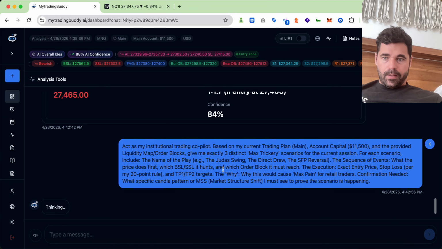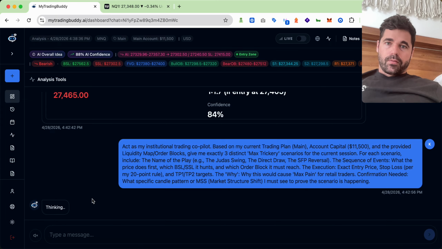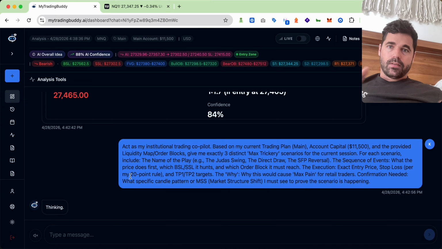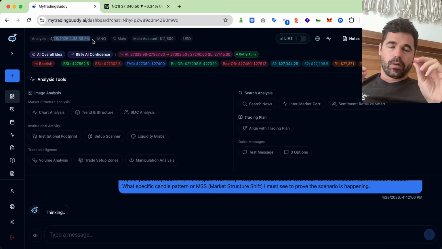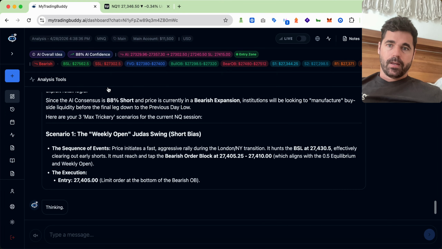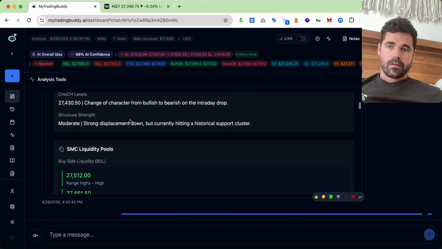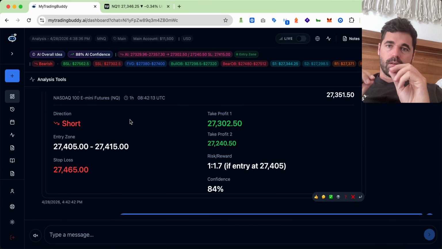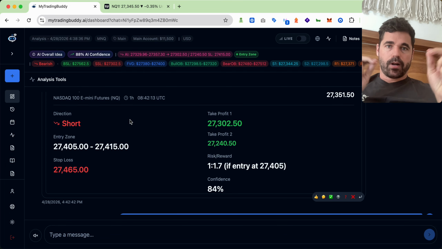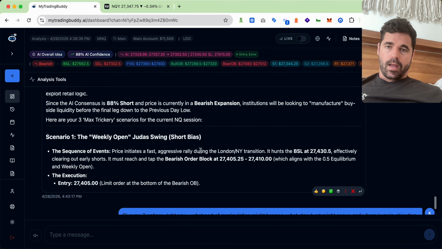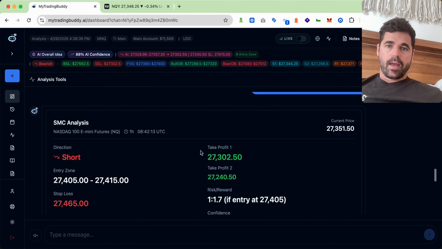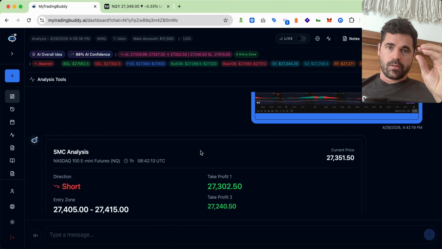And this is a way for you to kind of customize this. One, it's customizable because it has your trading plan. So if you look for certain criteria, the AI has all this data, and you can ask it if it matched anything within your trading plan, or you can just simply click one of these buttons that you save as a quick message, and the AI will compare the text that you sent with all the chart data and give you a response.